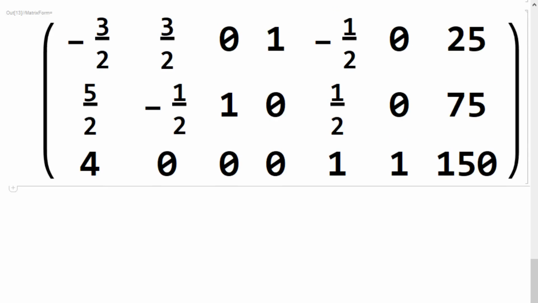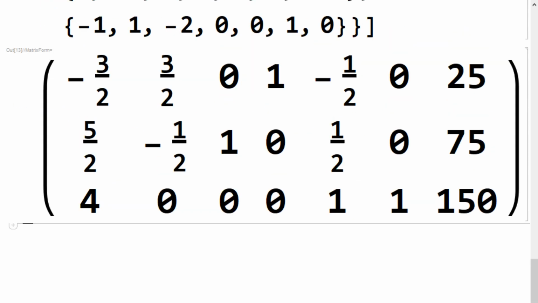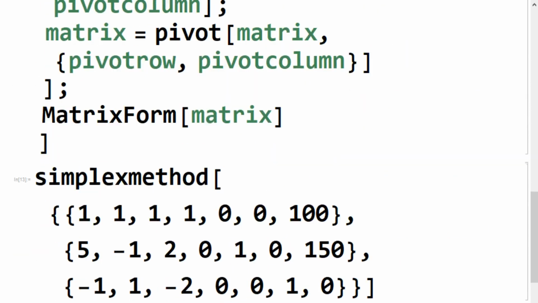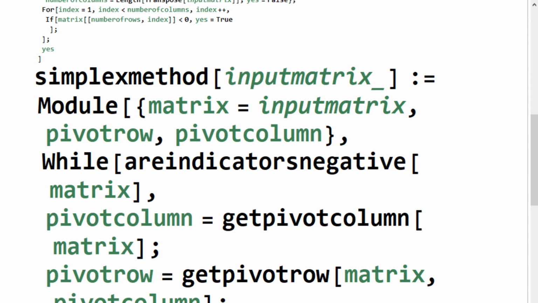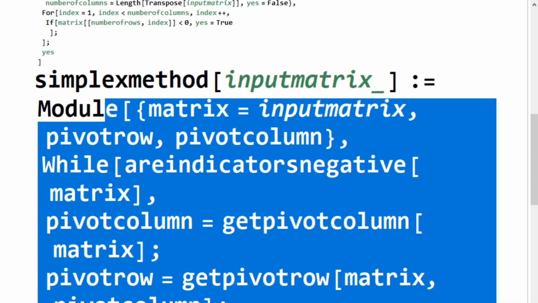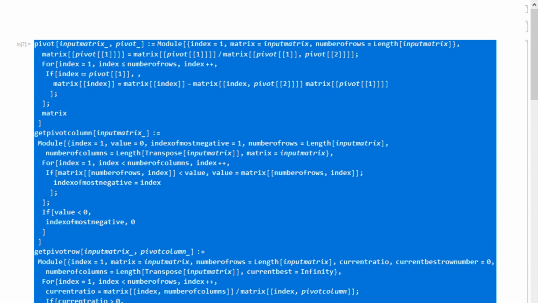So now we have a Mathematica notebook that can be used to do simplex method on our matrices. So let's check all of this code here. Take this, and we will make it all the same size.